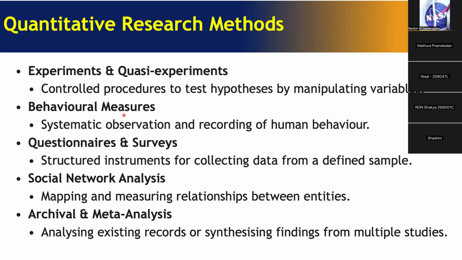Those are archival studies. You can go and read about history, about many things. And then meta-analysis, of course, is a statistical analysis to find out the norm of the studies, where we can find out, for example, about different schools in the Colombo district. In the Colombo district, there are a lot of schools, very good ones and very poor ones. So I'm not always referring to good and rich.